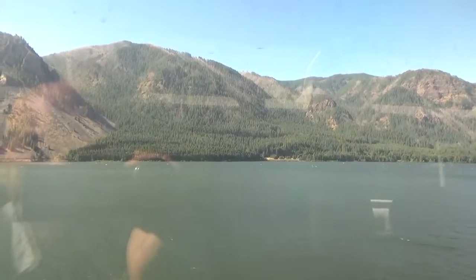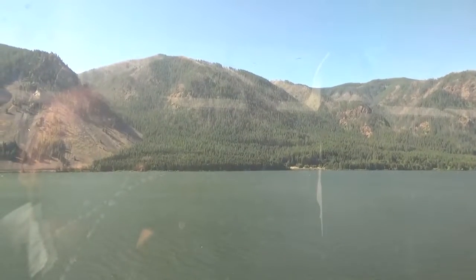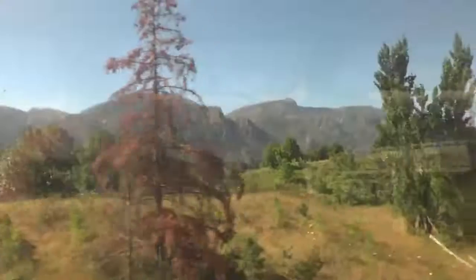The train has resumed motion — it's going kind of slowly, though I shouldn't complain since it's going slowly through a place with a great view. There's the Bridge of the Gods, and through the trees on the other side of the river is Cascade Locks, one of many small communities along the Columbia River Gorge in Oregon. Looking at the tops of the cliffs on the other side, it looks like there's fire damage to the trees — which is both a natural and unnatural part of the lives of trees in this region. It could have been the famous fire a couple years ago started by fireworks.